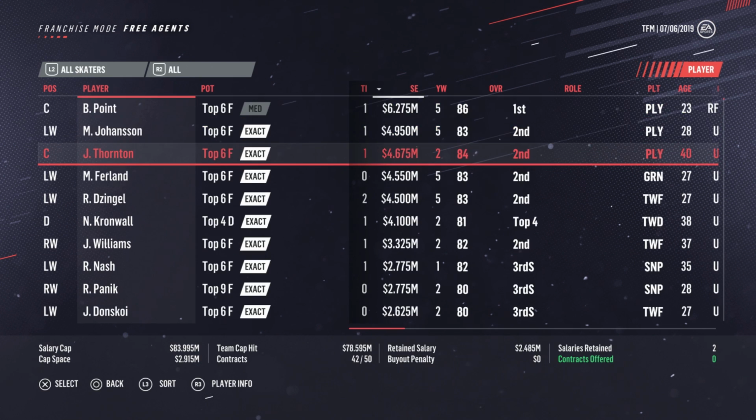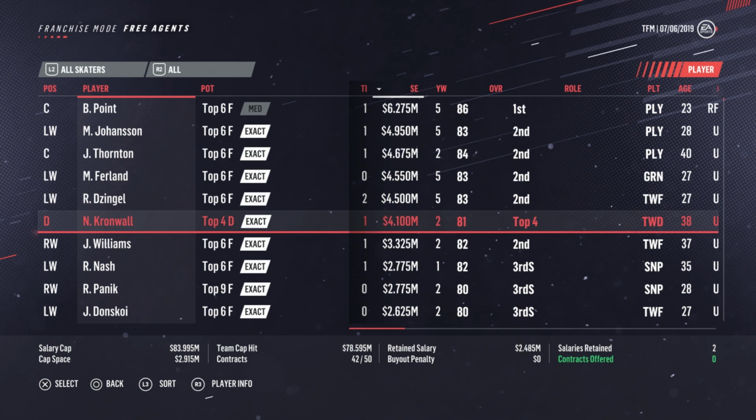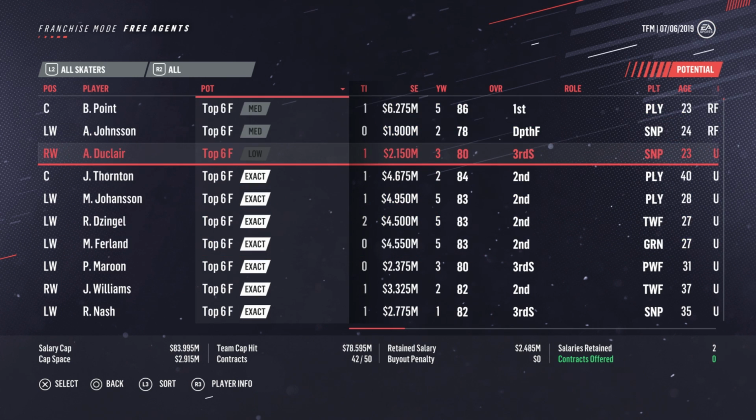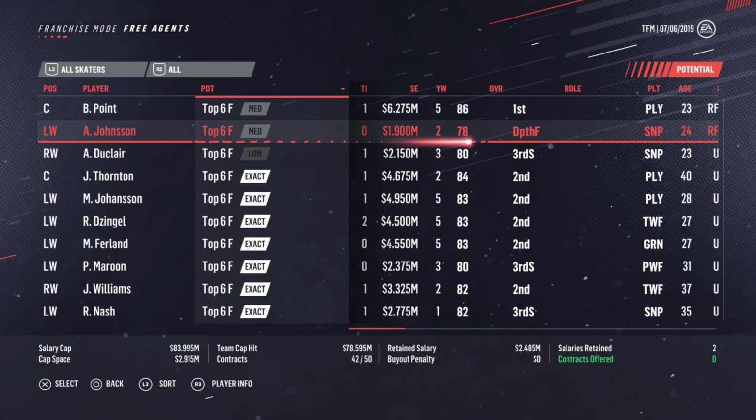There are still some players available, but I don't think I'm going to sign any of these guys. Let me see what's available by potential. Anything we do have to declare. Johnson, who's a depth forward, top 6.